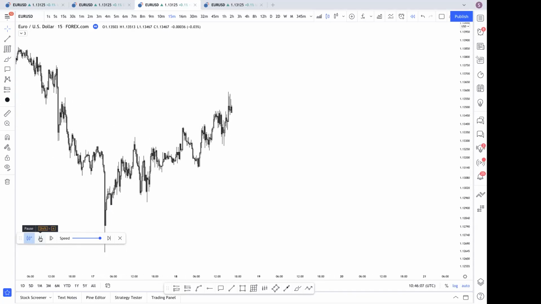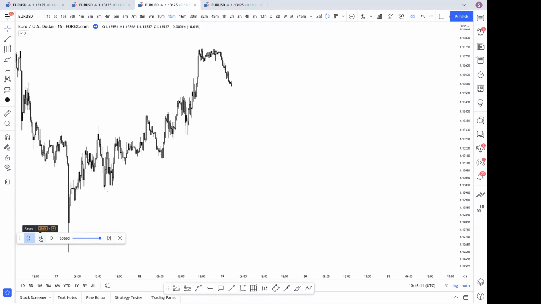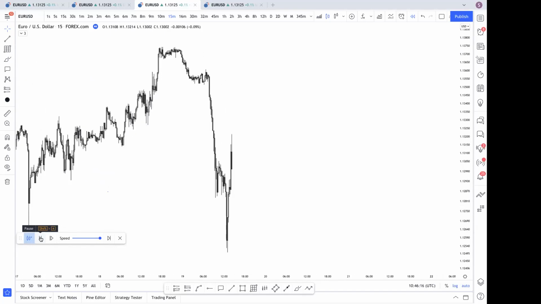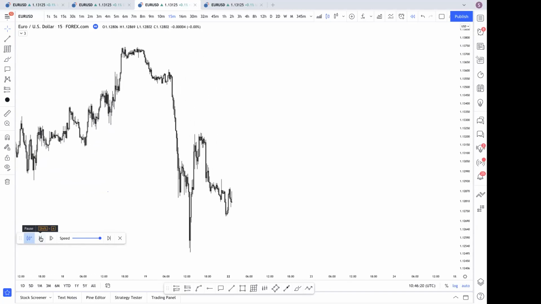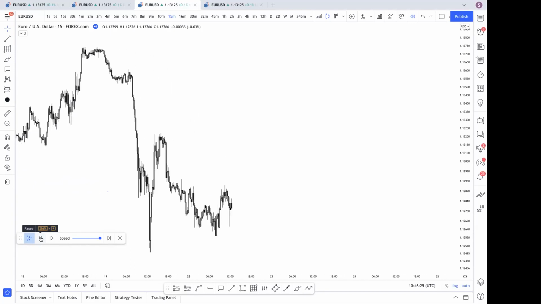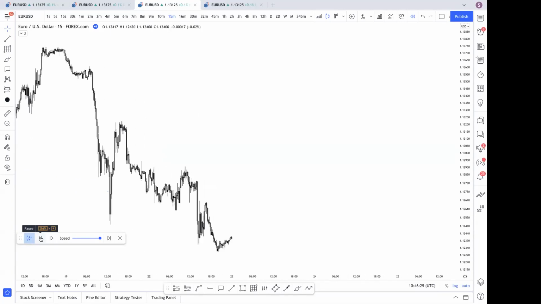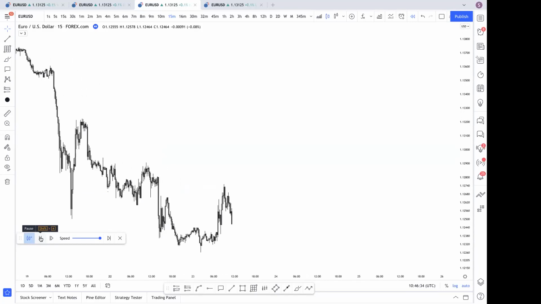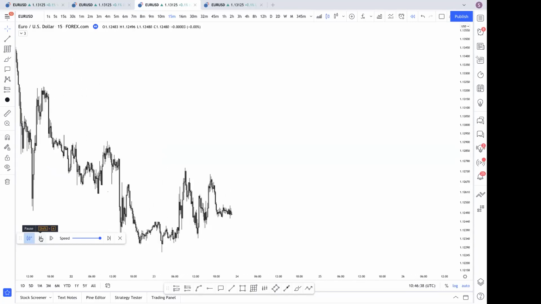Yeah, exactly, because we're not following structure like we should. And then you get the continuation of the 4H high because 4H hasn't gone bullish. Here you can look for, that's a bit of a weird bit of price action, but yeah. Then you start getting more reversal structure. There you can look for longs as well, 30 pips or something, I guess.